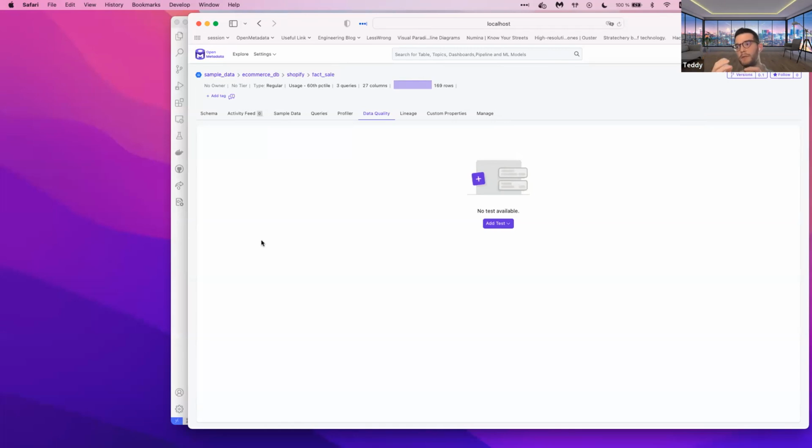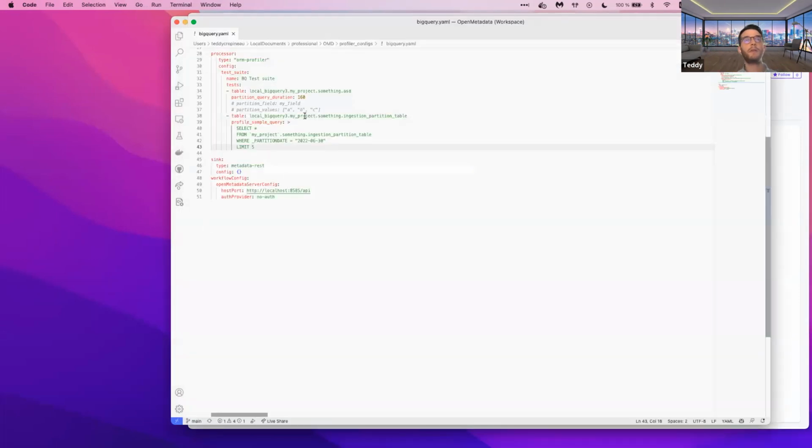By default, it assumes that your partition is timestamp based, and then it will fetch basically the previous partition, but that can be configured in your profiler workflow configuration file. So you're able to specify a specific number of days that you want to fetch your partition against.